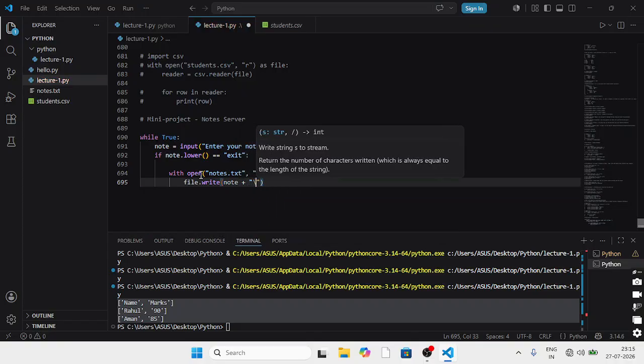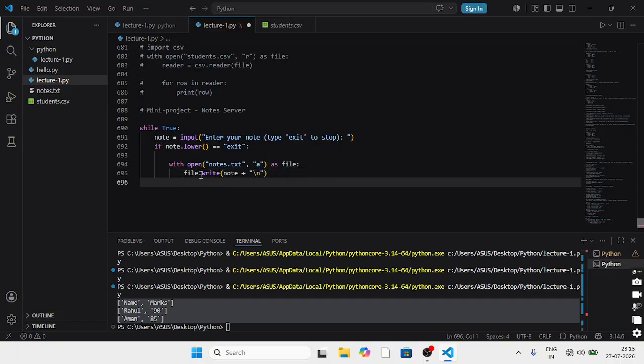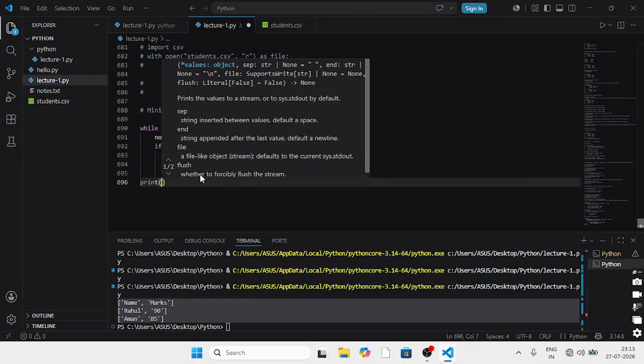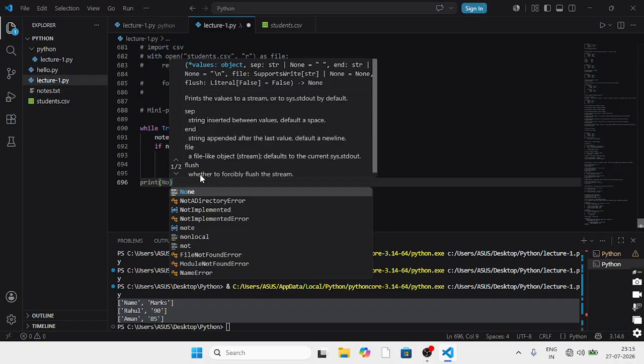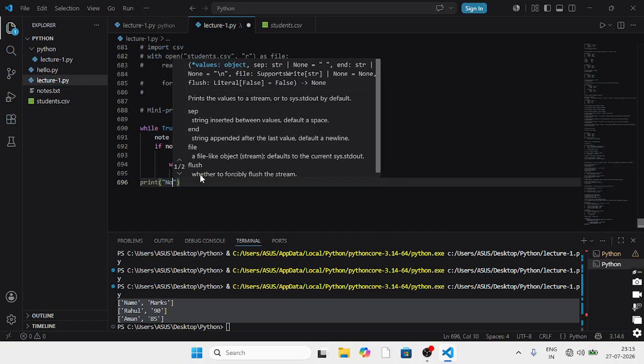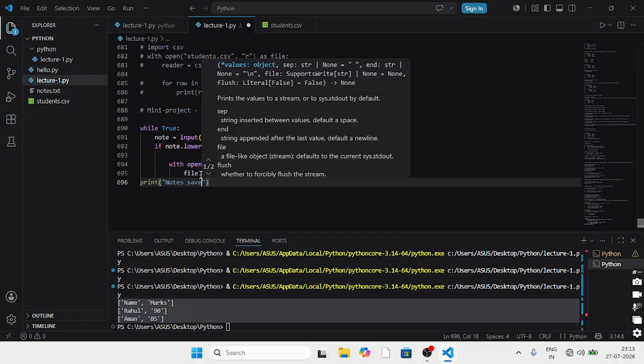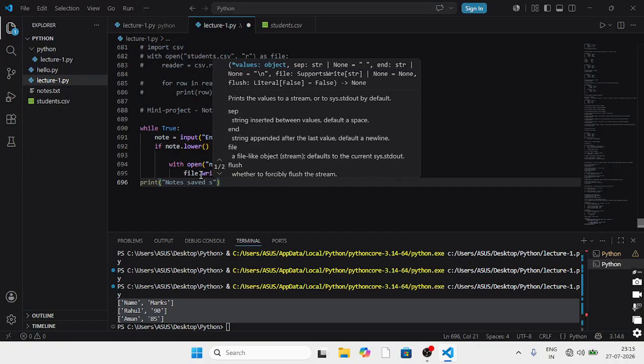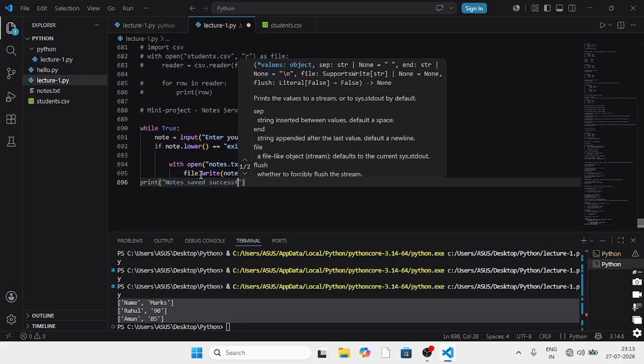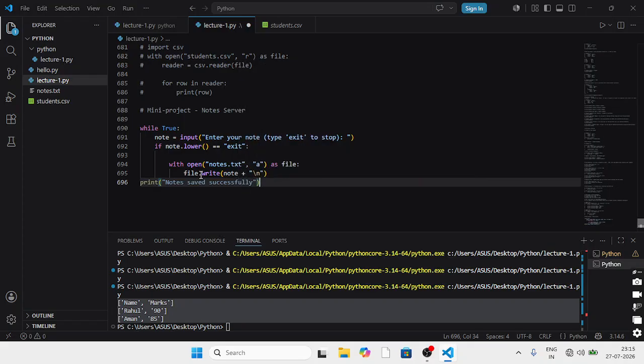Then I use slash n for a new line. Then in the last I print notes saved successfully. This is the last command I have to give.